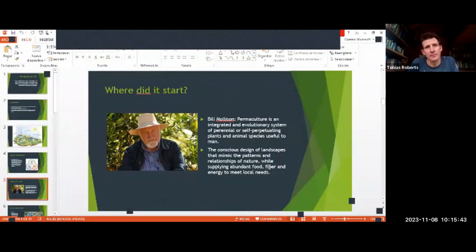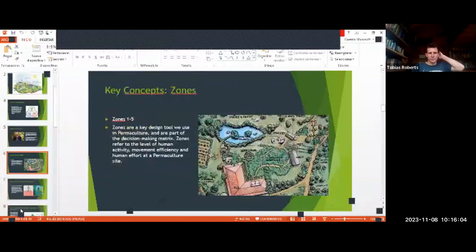And Bill Mollison, in many senses, was saying that permaculture needs to also be a return to a localized sense of belonging, right? If you're going to mimic nature, you have to be close enough to it so that you can see how it works, right? And so that you can observe how these patterns and processes and relationships work. All right, let's start to turn our attention now to some of the key concepts of permaculture.